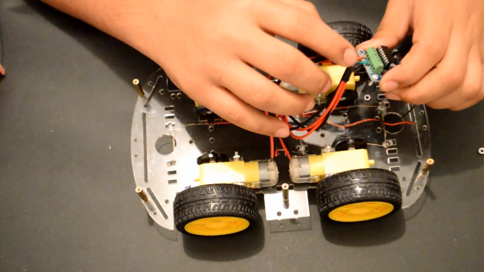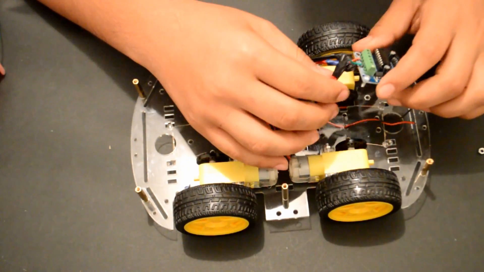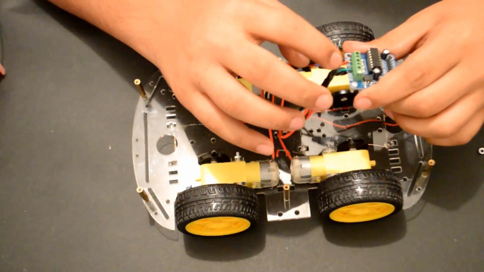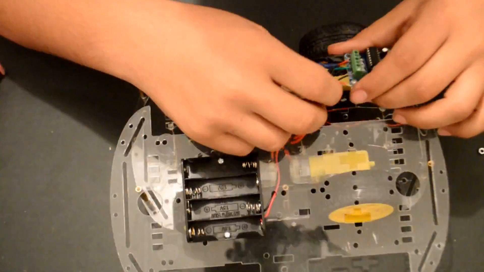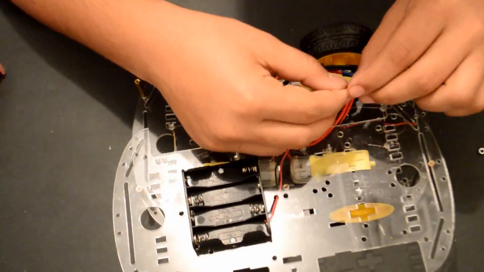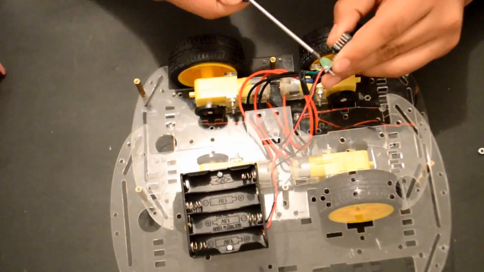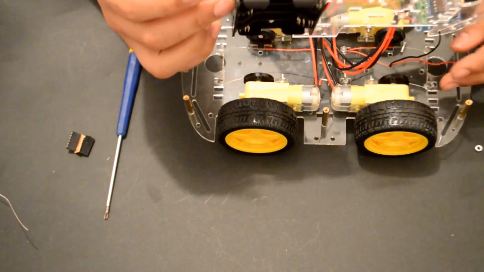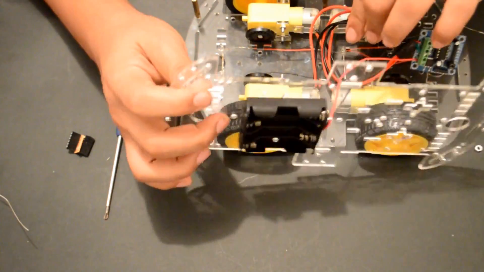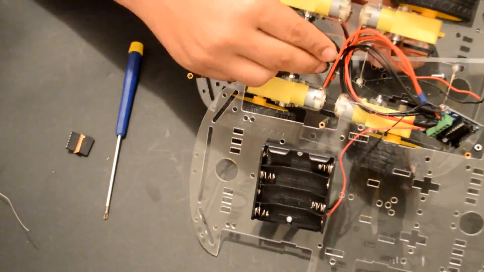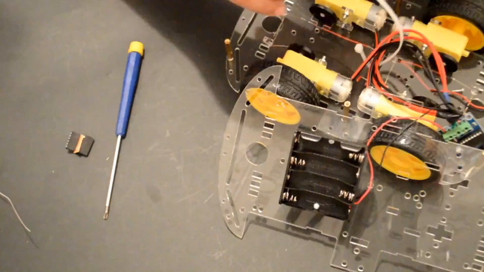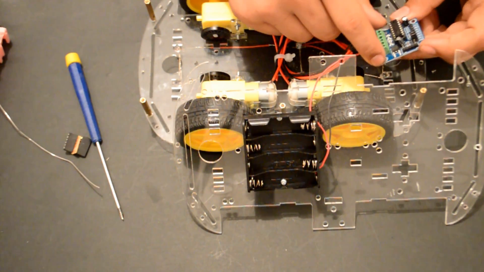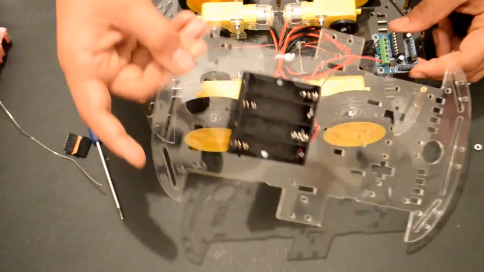As you can see I finished mounting the motor wires onto the H bridge. I even added some electrical tape to seal all of the solder joints. Now it's time to connect the battery holder onto the H bridge. I am done connecting the battery wires. Now I will use a zip tie to secure all of these wires in place. And now I will use a bolt and a screw to secure this H bridge on the chassis.